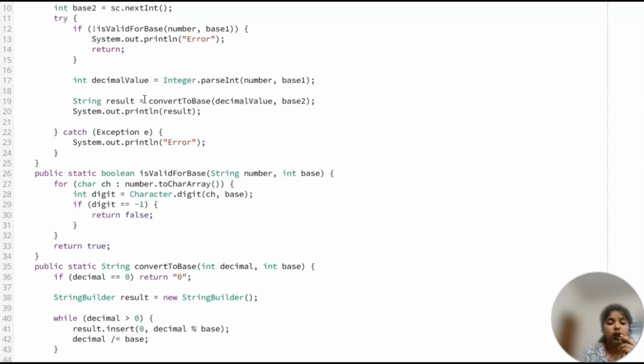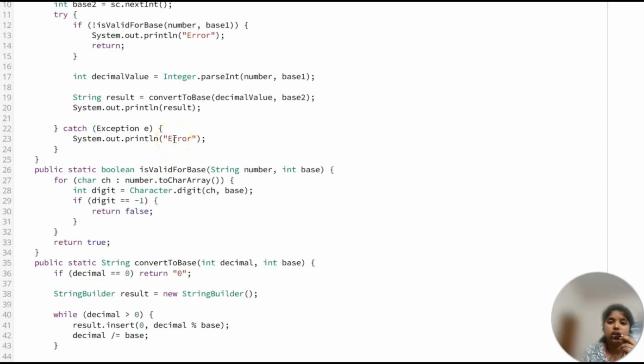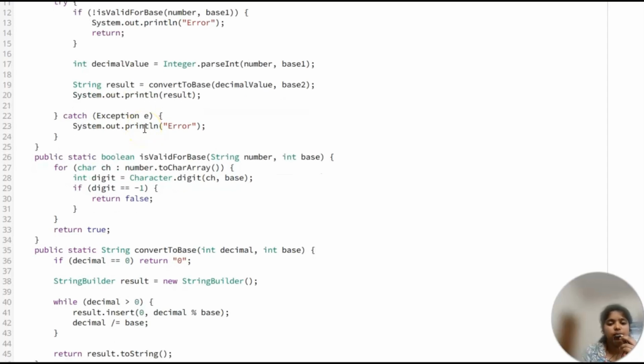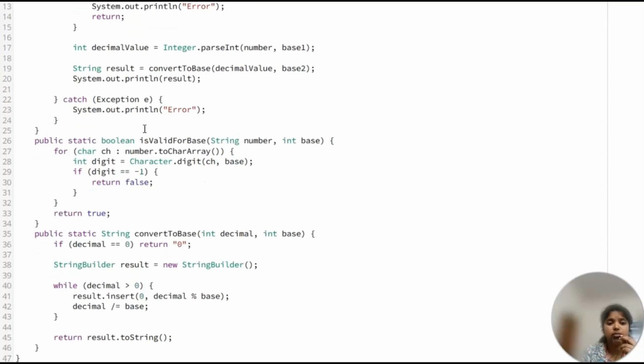Next, we are calling a method convertToBase, which converts the input to the target base, and we are storing the result in result. Next, we are printing the result. The result is the actual output, which is the converted number.